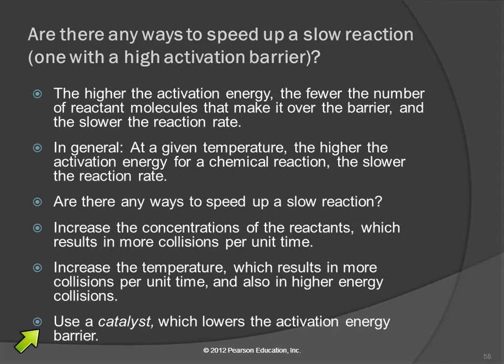The other thing we can do is to use a catalyst. And a catalyst provides an alternate pathway. It lowers the activation energy. What if we cut off the top of that hump? Would more of the balls go over? Sure they would, right? And sometimes there are situations in life where, man, if we could just cut that down and we could just jump over it, so much easier. You're doing high hurdles. Could we just lower the hurdles? It'd be so much easier, right? Well, a catalyst lowers the hump.